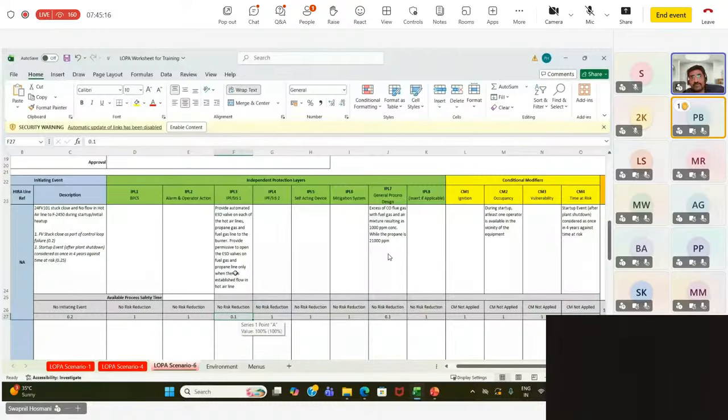In this exercise, we may have to define the integrity level for this safeguard, but that was not established at the HAZOP stage. At the HAZOP stage, you just provide a recommendation that this is required for inherent safety of the system. And that is why I'm only taking credit of 0.1 for a safeguard provided. Next, here again, this is excess of fuel gas with air mixture resulting in an explosion.